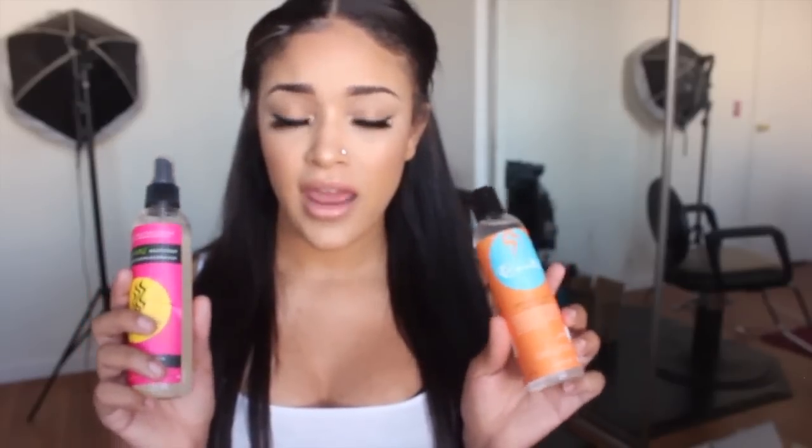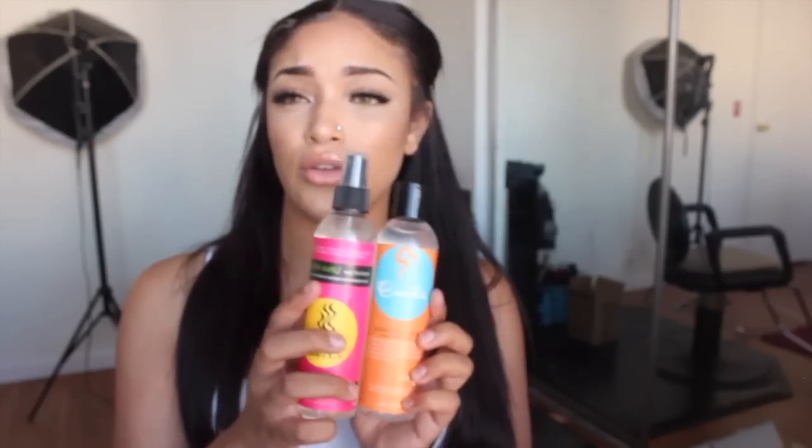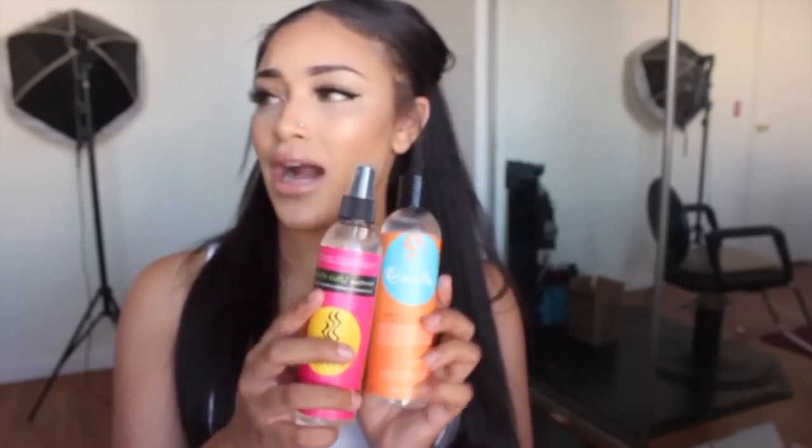You can use this day one, day two, any time. It has all the ingredients and directions and everything. So these seem like really natural and really good. Both of these were originally on clearance for $5.49, so they were 50% off of $5.49. And I believe it was also buy two, get one free for this brand. So I got two of these and got one free.